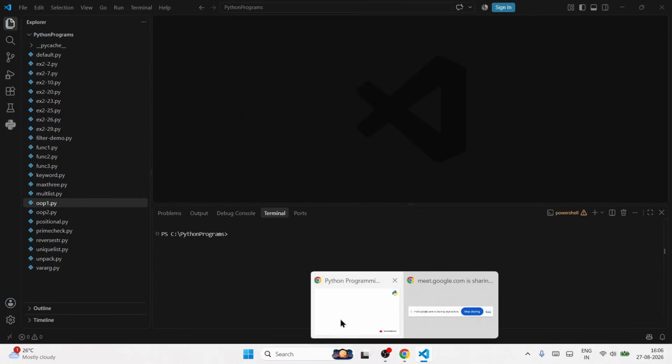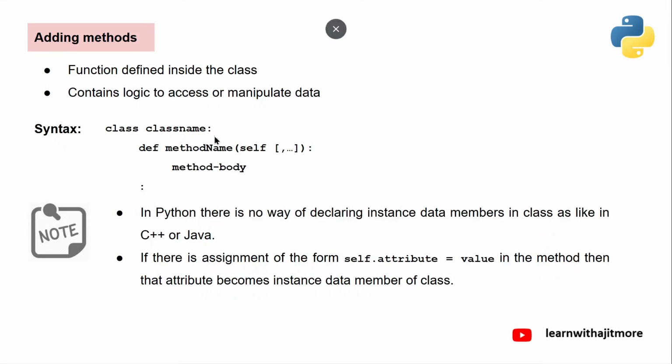I hope yesterday's discussion is clear. Here I showed you how to add methods: class name, def, name of the method. And then I told you about one argument, that is self, which is a compulsory argument. Name is your choice, whatever name you want to give, you give it. But it's a compulsory argument, and it is hidden. We don't explicitly pass it. And after that, any extra arguments you want to pass, you can give. So this is one compulsory hidden argument, though the name is not compulsory.